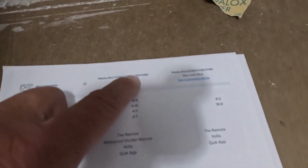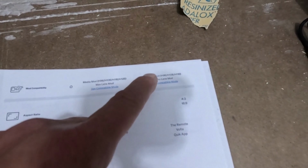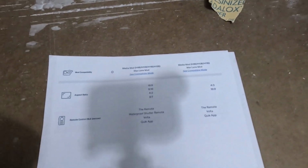Okay, mod capability. I don't know if they improved the media mod or not. I don't think they've really done anything with it, but it says H12B, and this is H11B. Maybe they fixed it a little bit.